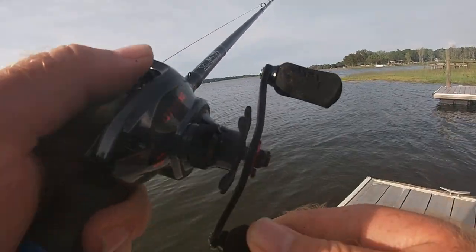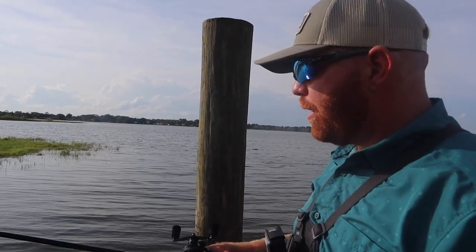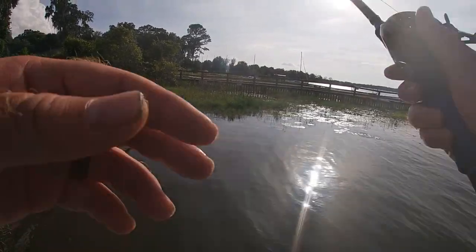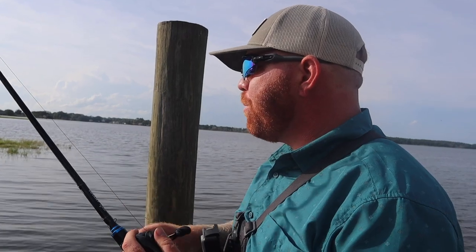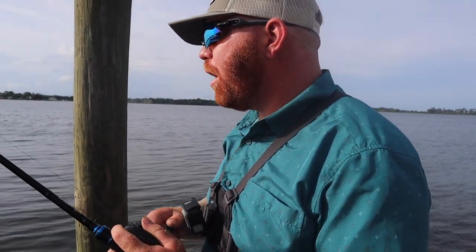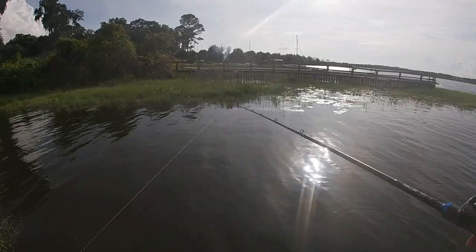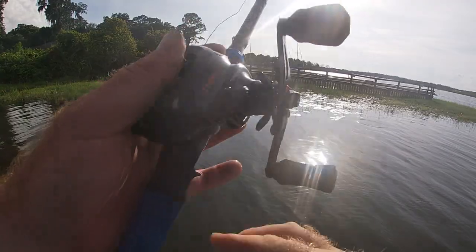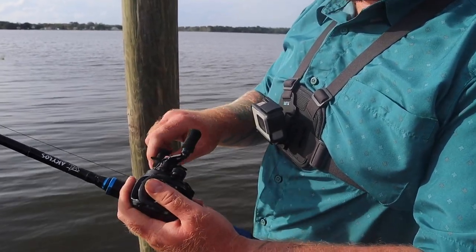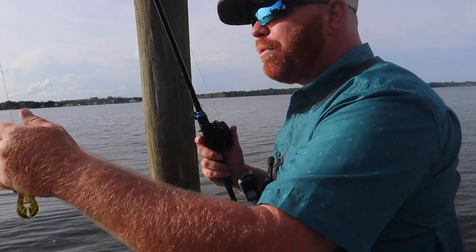The EVA handles feel good — I might actually swap them out for cork. For spool capacity you're looking at 135 yards of 12-pound mono, which is pretty decent for a 150-size reel. I've never had to use more than 100 yards on a baitcaster, but having that extra capacity is nice if you want to use it for a small swimbaits setup. The 22-pound Bulldog drag system uses an aluminum drag and the crank handle is also aluminum, with a slightly bigger diameter so you can really crank down on a fish.